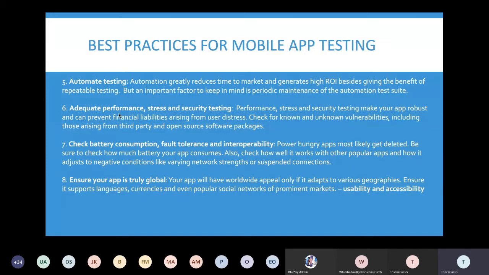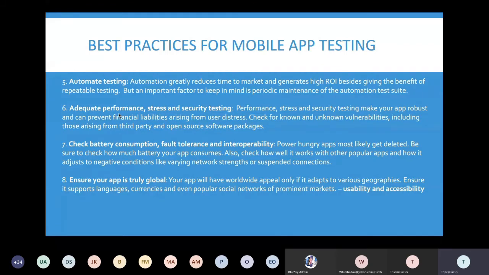Check the battery consumption of your application, how your application interacts with other apps on your device, various network strength, as I've said previously, and even suspended connections.